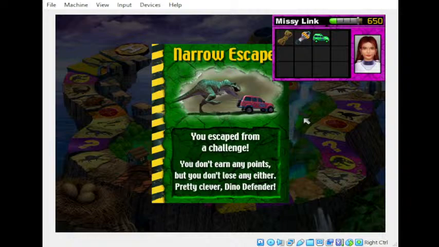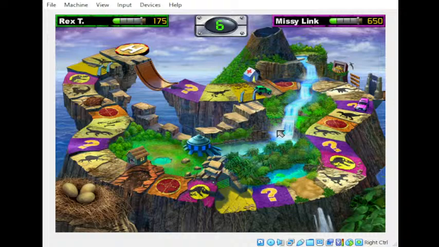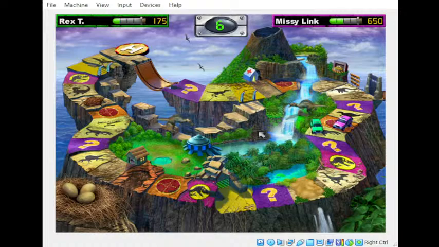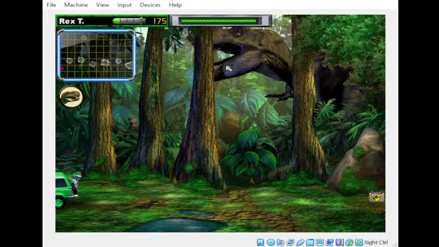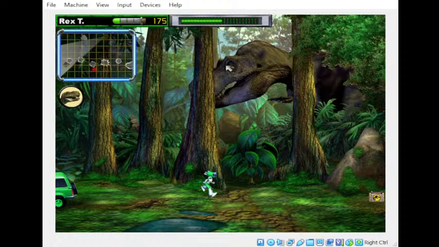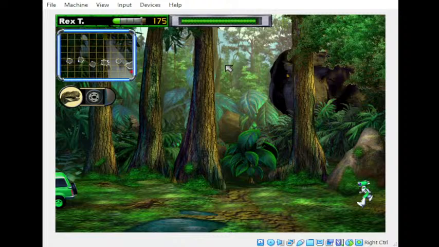Okay. Let's go, Rex T. Missy Link, begin operation. Yeah. Okay. Cool. Let's go, I haven't landed on a single one of those. A top secret item. Yeah, I can do Rex it. Rex T. Hurry, Dino Defender. There isn't much time. Truck tires.